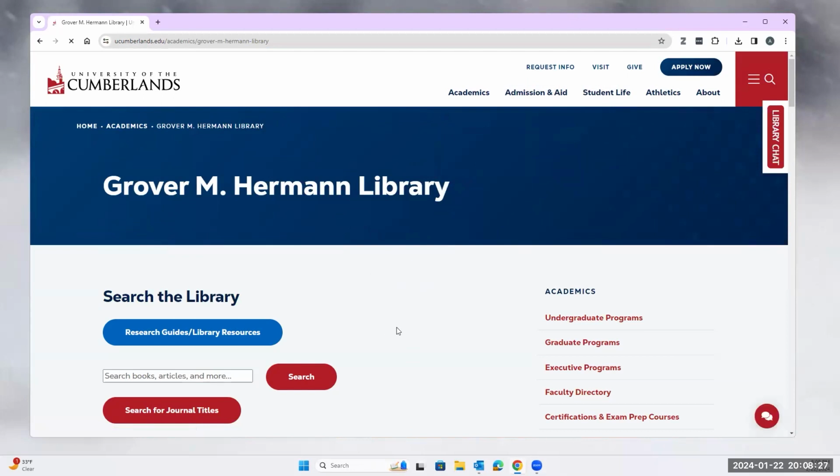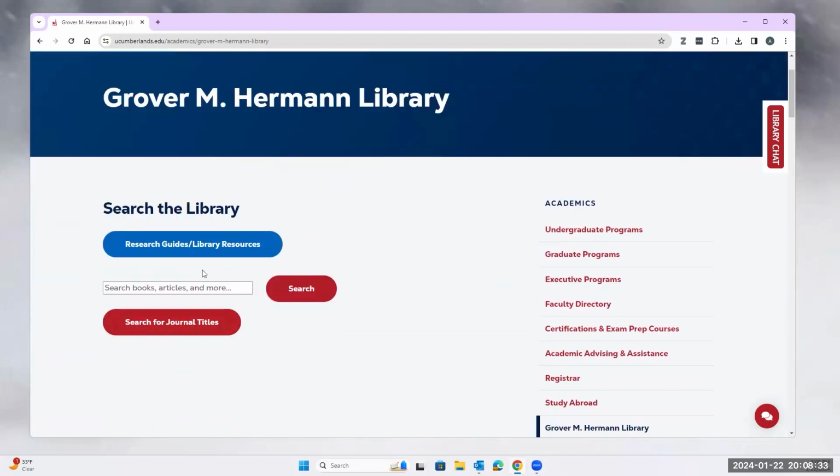Important thing to distinguish: this is where you land for the library page. As you can see, it has a couple of buttons and a large search box. This is the search for our library catalog, things we own both physically and electronically. If you know exactly what you're looking for, say a copy of Moby Dick, this is where you can go to find where that resource might be located.